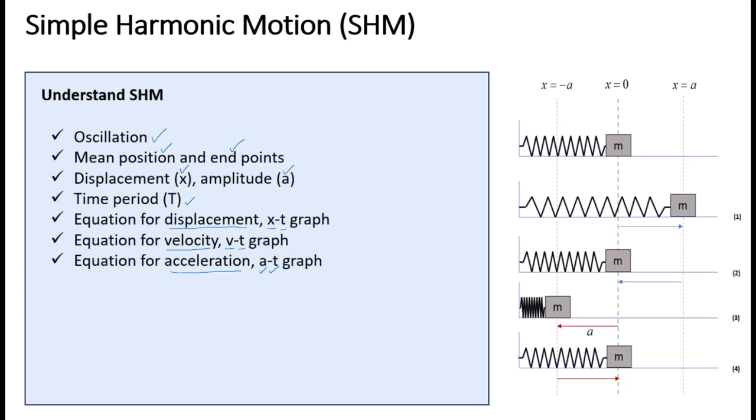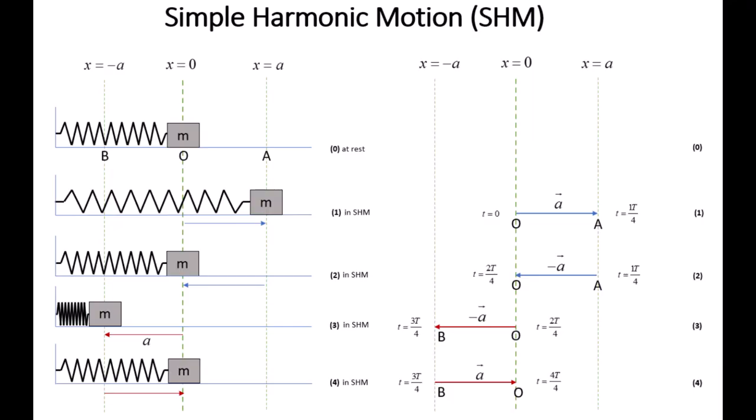I'm going to explain this concept, all the terms and equations and the graphs with the help of the setup. The setup consists of a system of a spring, and we have the object on one side attached to the spring, and the other side of the spring is attached to a wall, for example. And this object is resting on a frictionless surface, and there is no air resistance. So what happens when we bring this system into executing simple harmonic motion by either stretching it or by compressing it and then releasing it, and then trying to understand the 4 different quarters of one cycle of simple harmonic motion. So let's start. Let's understand simple harmonic motion.